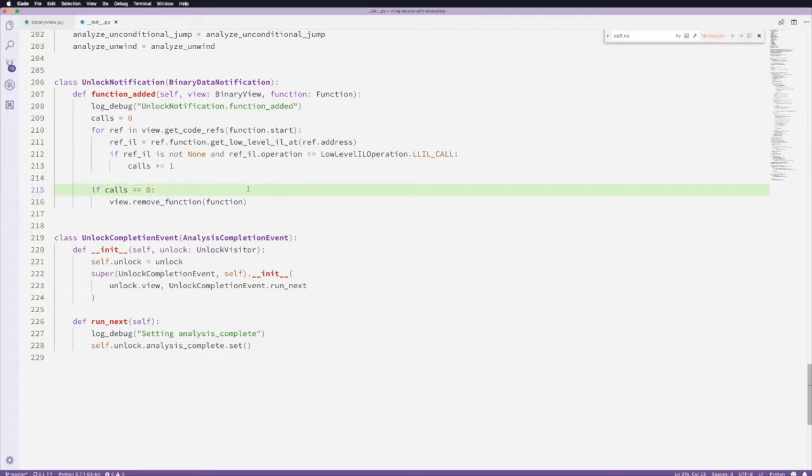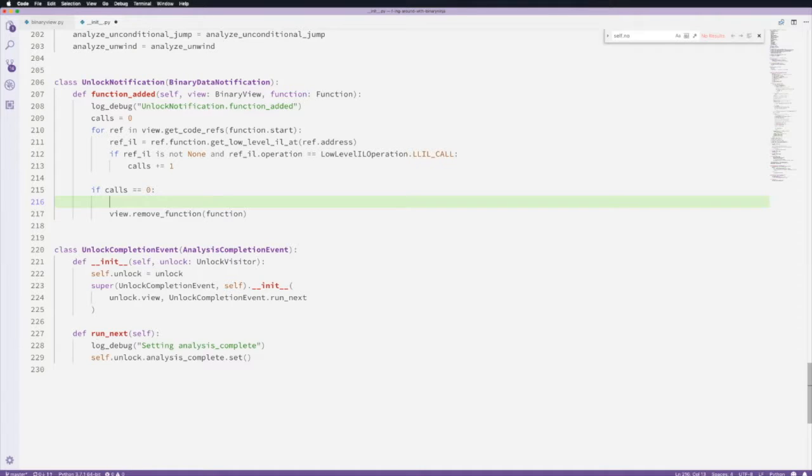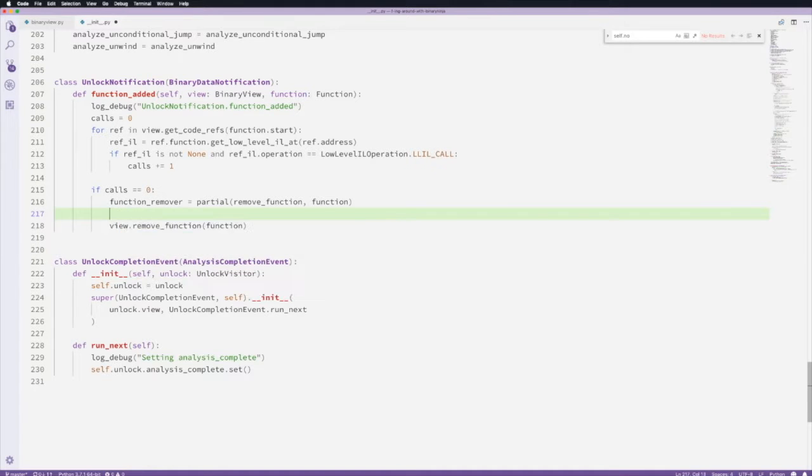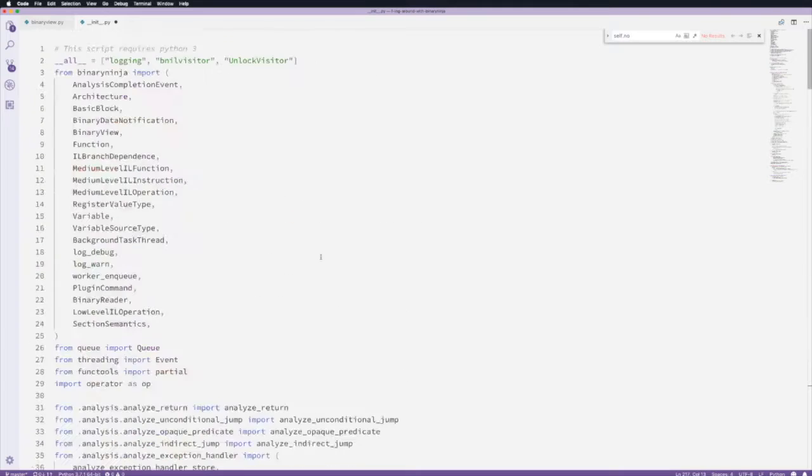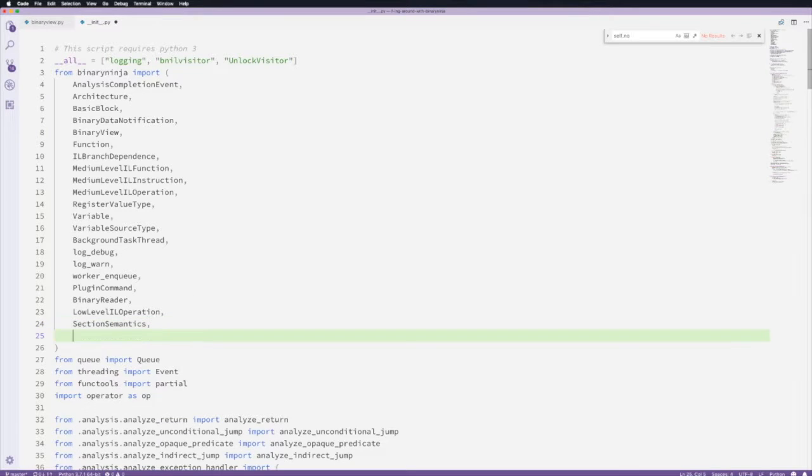I think, do I still have partial? Yeah. It's not under binary view. I think it's just under worker in queue.